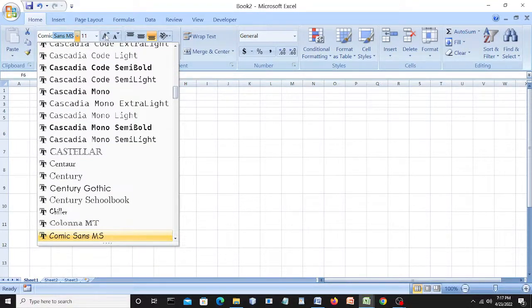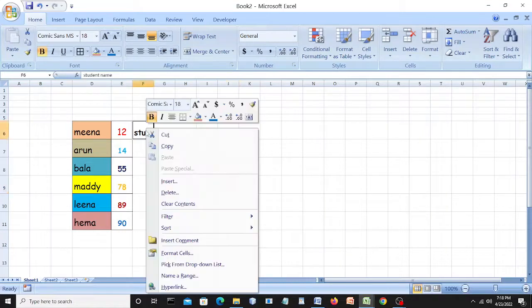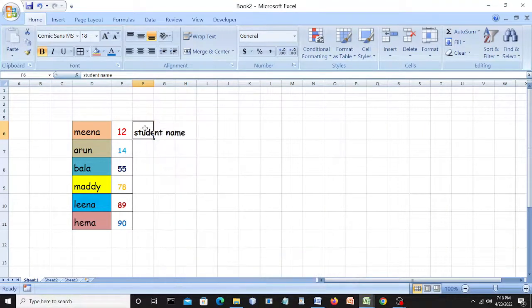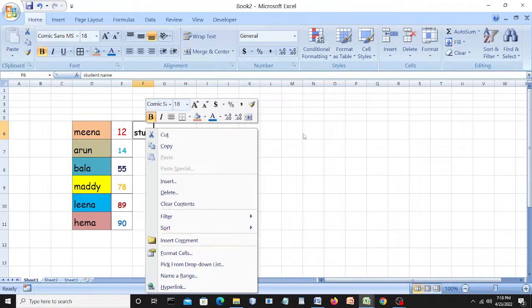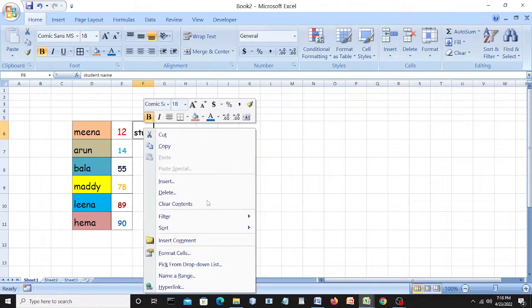Comic Sans, increased to this size, bold. Now you can see the title of this cell, or the data in the cell, exceeds the size. To increase the size I can go for this one, or else select the cell and right click it.